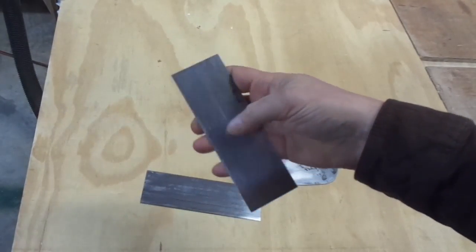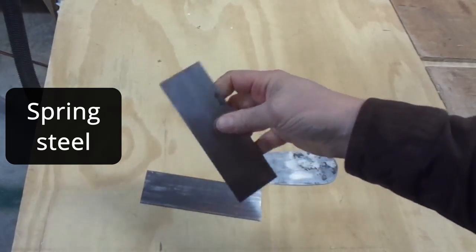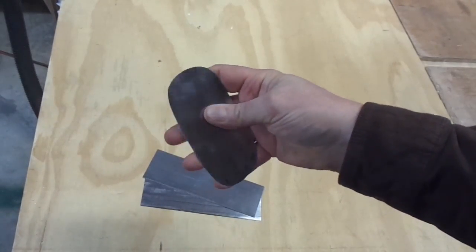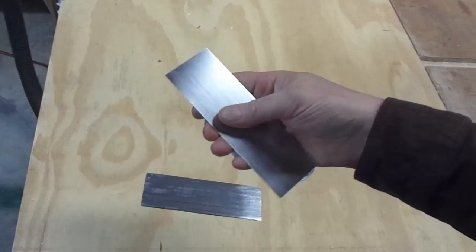Crosses my mind, these pieces are not very expensive to buy. I think they're literally just a sheet of steel cut to a given size. And it seems these days there's plenty of similar steel out there. This actually might be a little thicker than these, which might explain why I got a different hook on them.